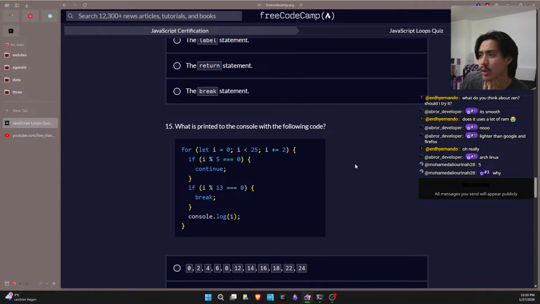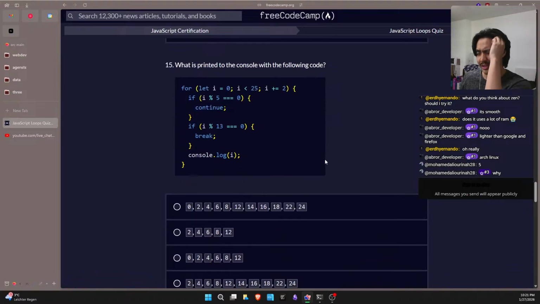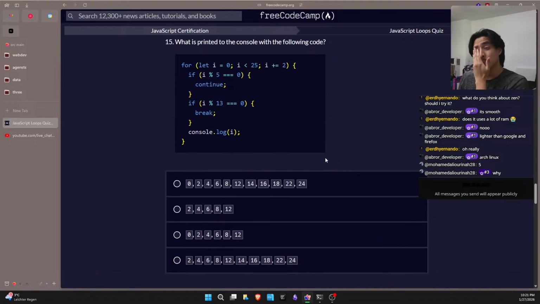What is printed to the console with the following code? Okay. Let i equals 0, i less than, if i divided by, okay, you know what? Okay, let's do it manually.